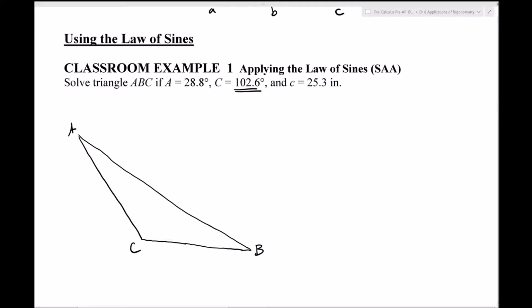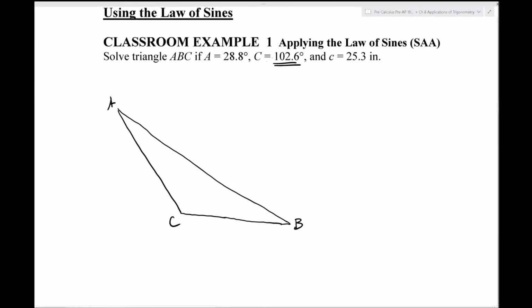So what am I being careful with? I'm trying to be careful with the obtuse angle, the 102.6, so that one definitely has to be C. So this one that's visually obtuse, that one's definitely going to be labeled C. And I'm looking at 28.8. I'm thinking that's the smallest of the three, so I tried to put that up at the top because that one looks smaller than the other one.